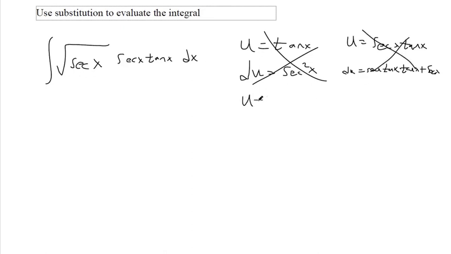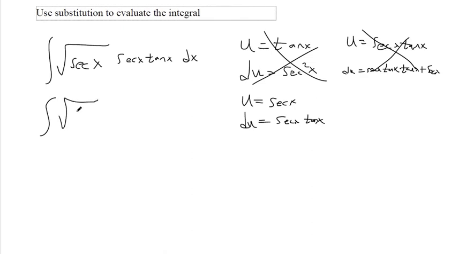So let's try one more thing. Let's try, maybe it's just going to be secant x, that thing inside the radical. Well, the derivative of u with respect to x, so the derivative of secant x is secant x tangent x. And oh my goodness, that's what we have right here, right? We've got u, this would be substituted with u, and this would be du. So we've got what we need, we're ready to do the antiderivative.